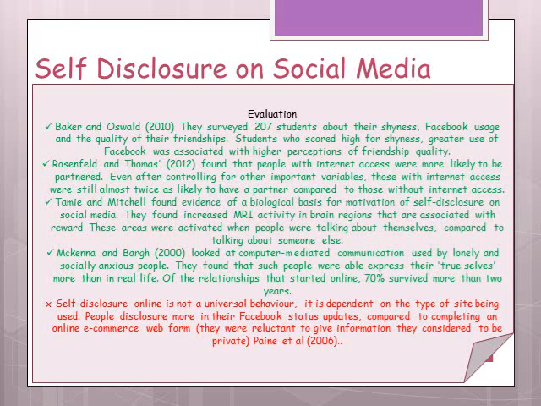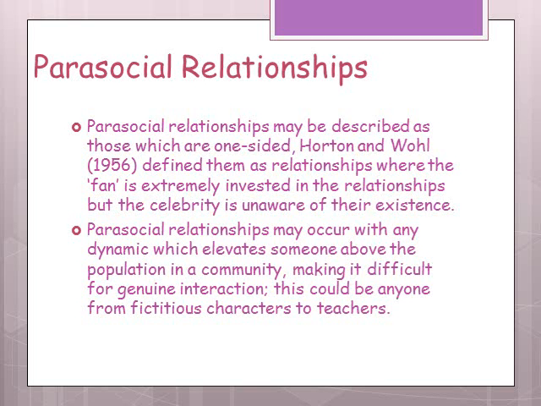However, self-disclosure online is not a universal behaviour. It is dependent on the type of site being used. People disclose more in their Facebook status update compared to completing an online e-commerce web form. So they were reluctant to give out information that they considered to be private and felt would be in a public domain. Whereas on Facebook you could control who has access to the information by the use of privacy settings.